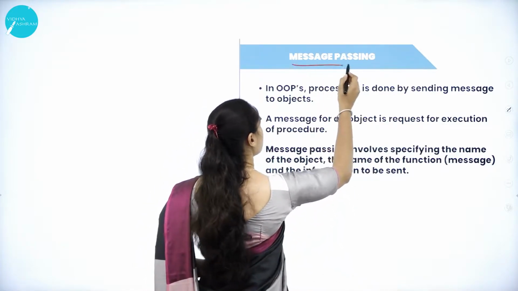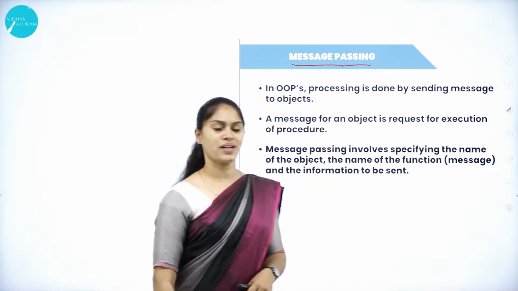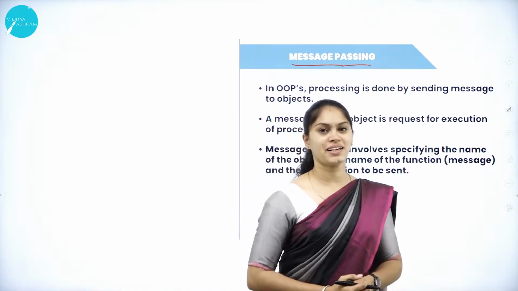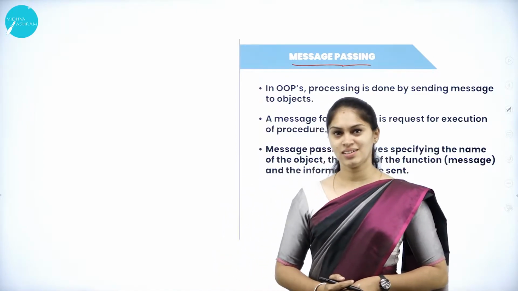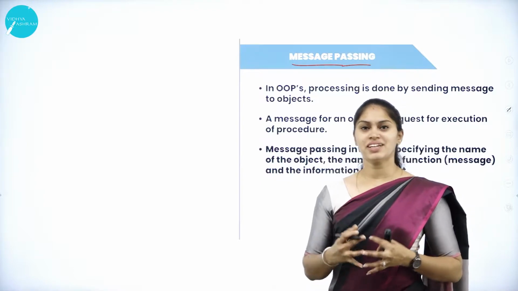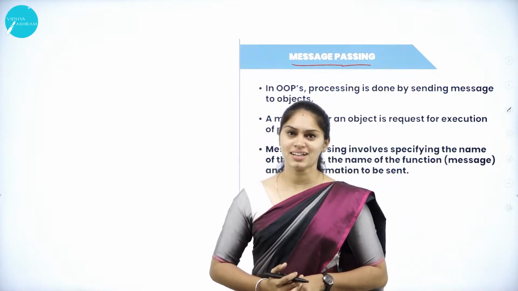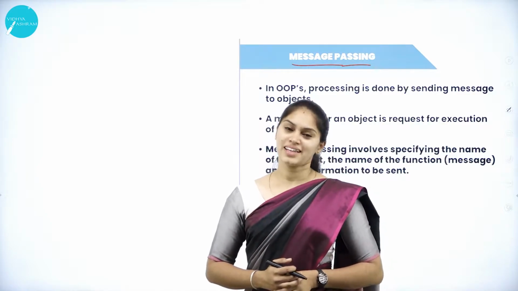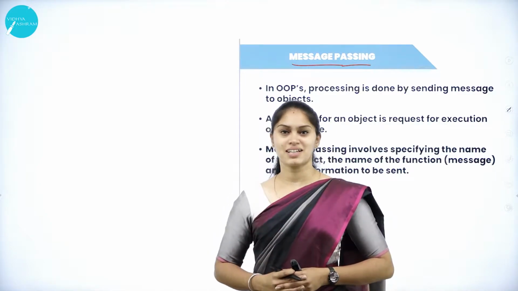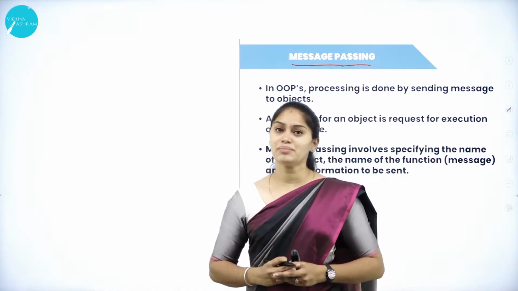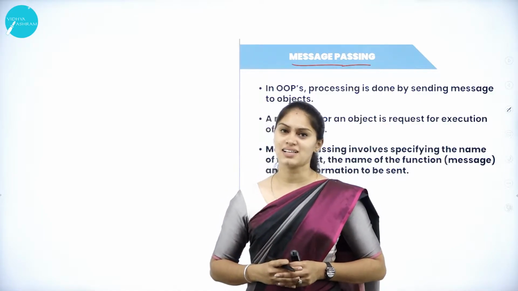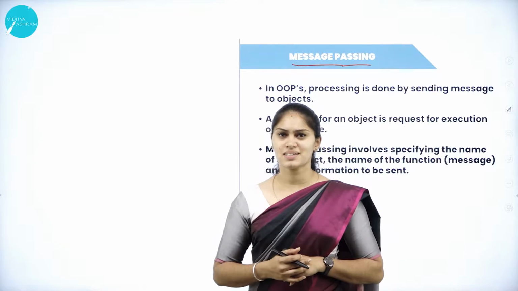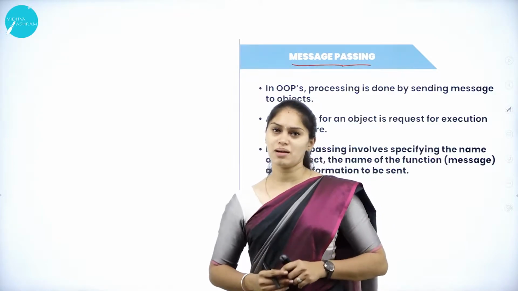Next, we'll see the next basic concept of OOPS, that is message passing. Why is message passing important? How many objects can be created for a class? Is it 1, 2, 3, or how many? Can we create thousands of objects for a particular class? Yes, we can. That means there is no restriction on creating objects for a particular class, so we can create any number of objects. Then why is message passing important? Why do we want to pass a message?